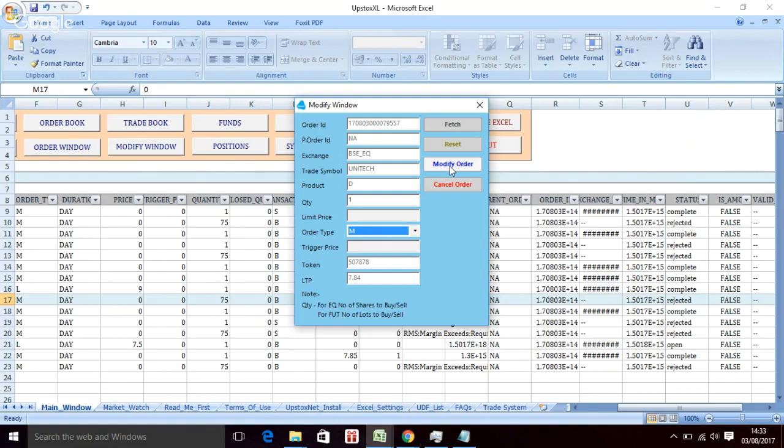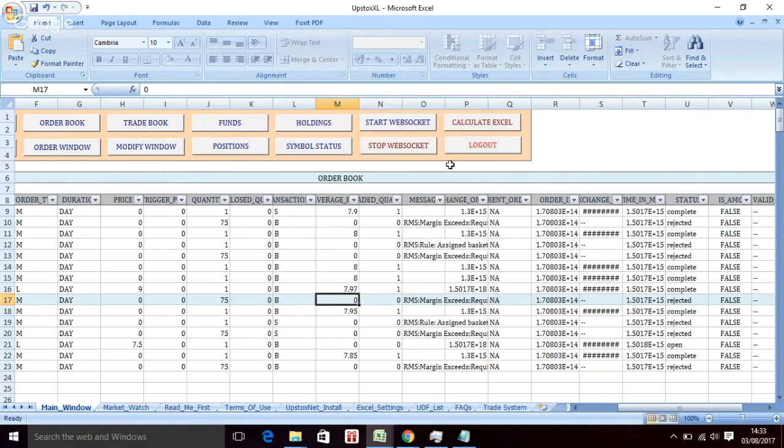If you're using OCO and you want to exit one particular order, there is no exit button out here, but you can use this cancel button to exit your second and third legs. But if you want to cancel any of the things, then cancel order is a direct button available here. Just to tell you, if you're using CO or OCO and want to exit any particular order, you have to use the modify function. After coming to the modify function, you need to click on cancel order and your order will get exited.